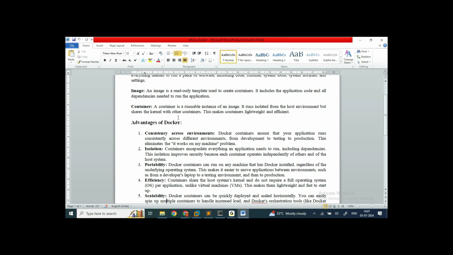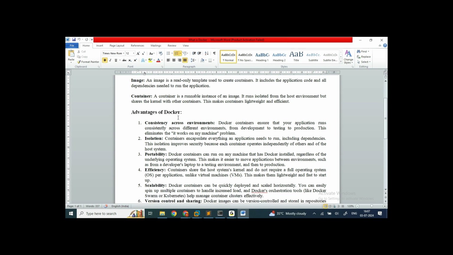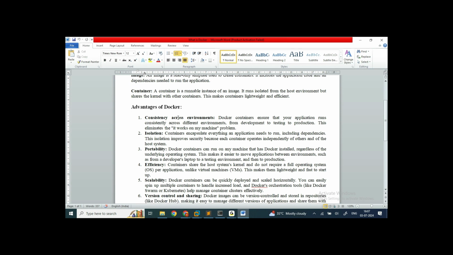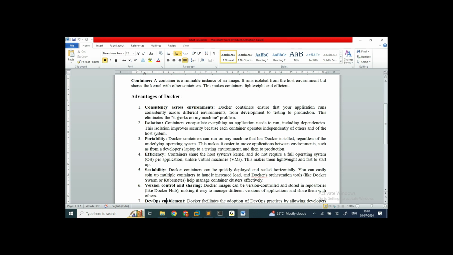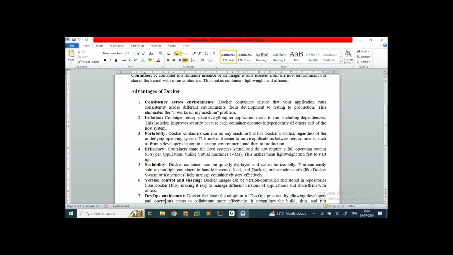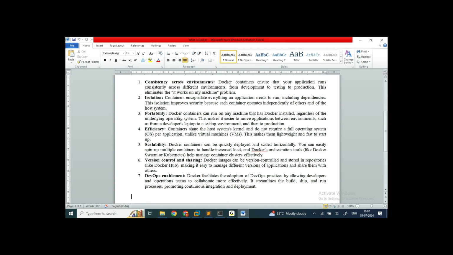You can pause the video and read here. For recording purposes, I am slowly scrolling this page. Not only these 7 points, of course, there are a lot of advantages.